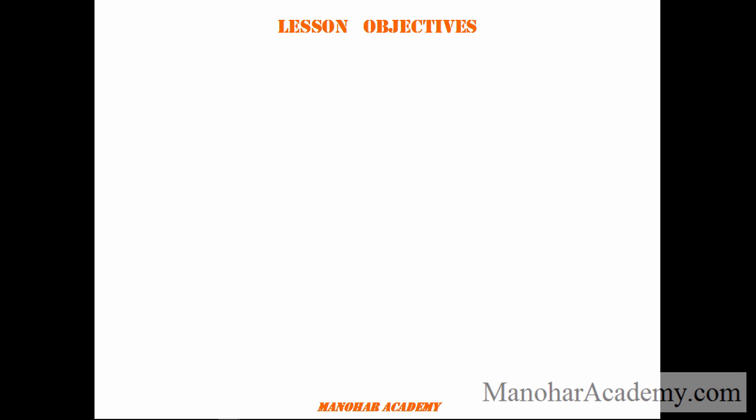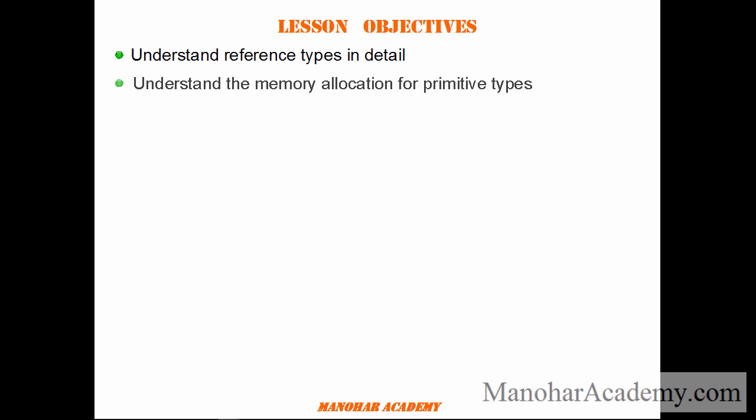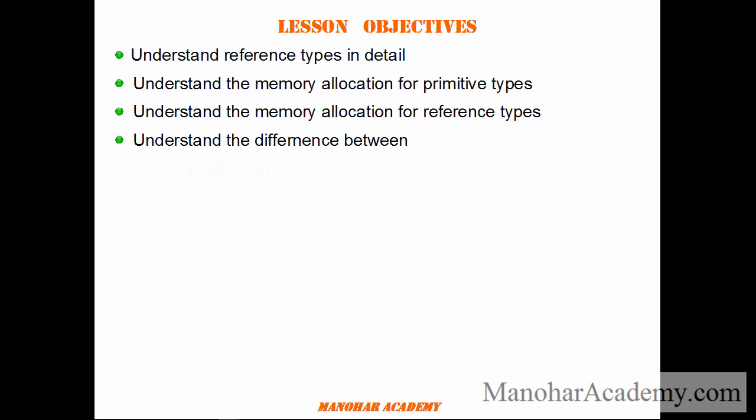Hi, welcome back. In this lesson, I am going to discuss reference types in detail. By the end of this lesson, you will be able to understand how memory is allocated for the primitive types and how it is allocated for the reference types. Once you understand this, you will understand the difference between primitive type and reference type. Also, you will be able to explain why we call them primitive type and reference type.